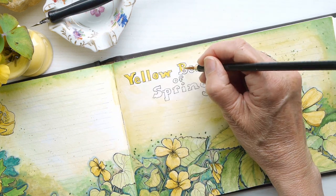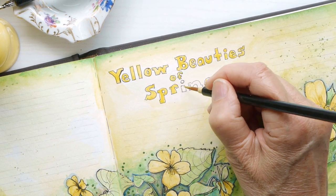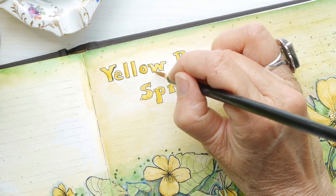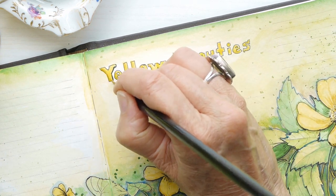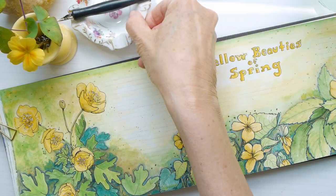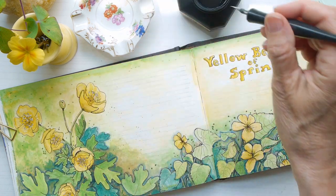Using a very fine tip brush for this helps out immensely, but even if you make mistakes the nice thing is you can clean up paint that's gone over the sides with some fresh water — it's definitely fixable before it dries. My favorite Kuretake super black ink is a permanent ink and I'm going to be using a fountain pen for my writing today.